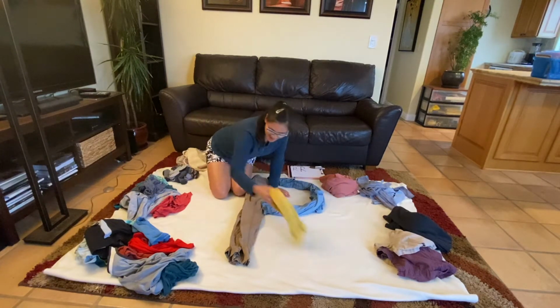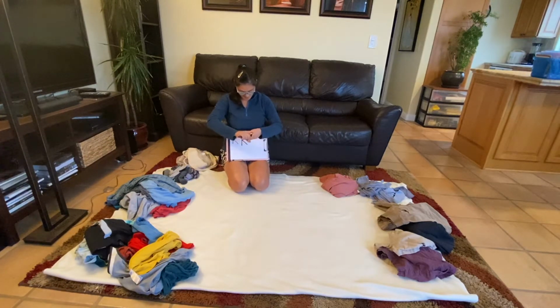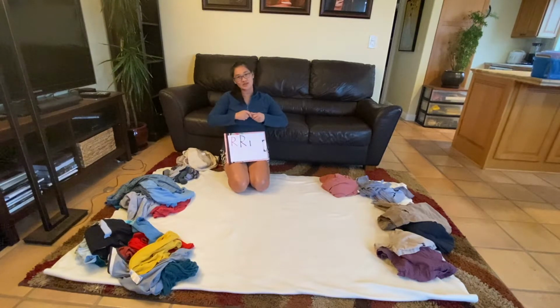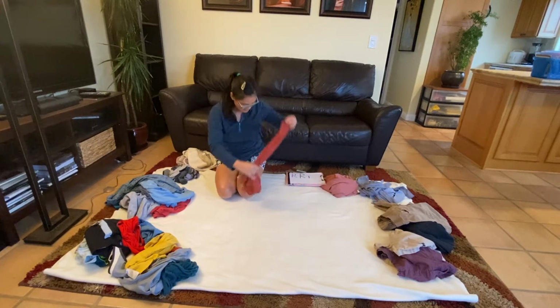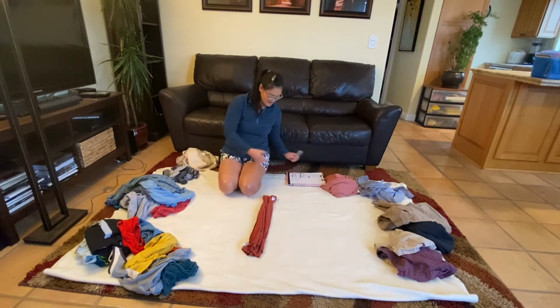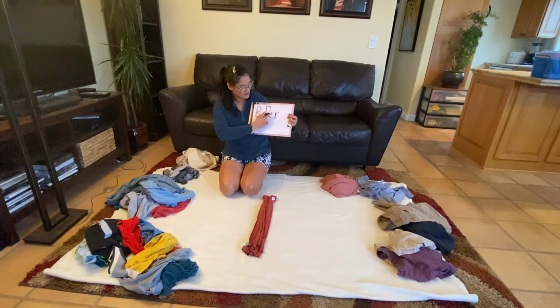Good. Okay, so I'm going to return it to their rightful piles. And let's build lowercase R's. A lowercase R, okay, has just a short straight line down. So what should we use for a short straight line down? A tank top? You like the tank tops, don't you? Okay, so let's use the tank top. Okay, so there we go. And then, do you have your tank top? Or do you have your straight line? Uh-huh. And then, we're going to start sort of close to the top, not all the way to the top, and a short curve, half of a curve, okay, towards the top.